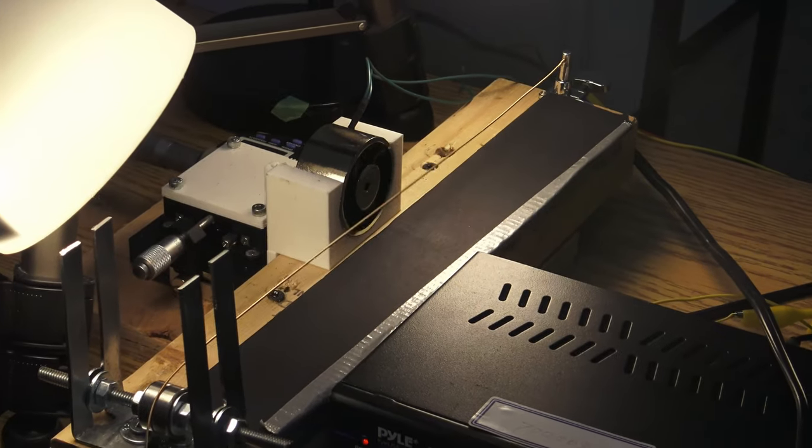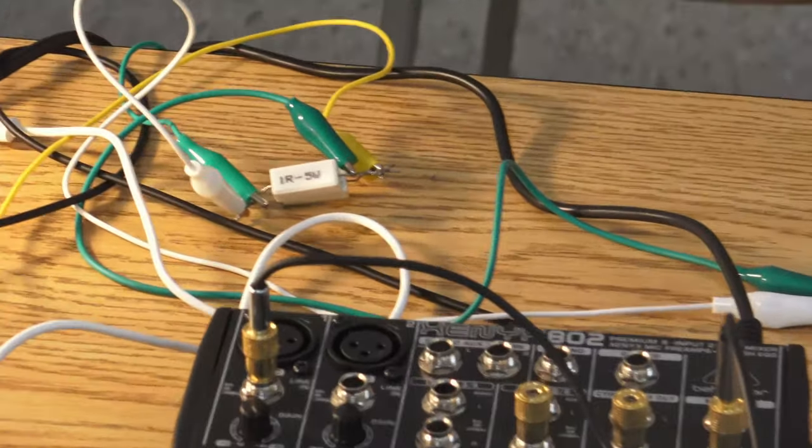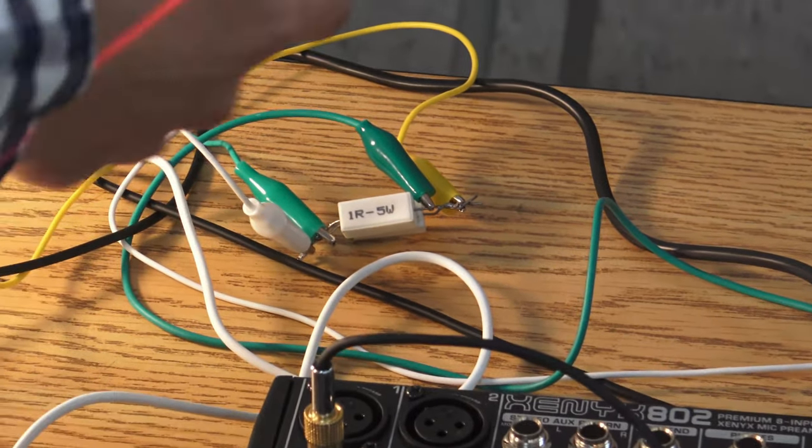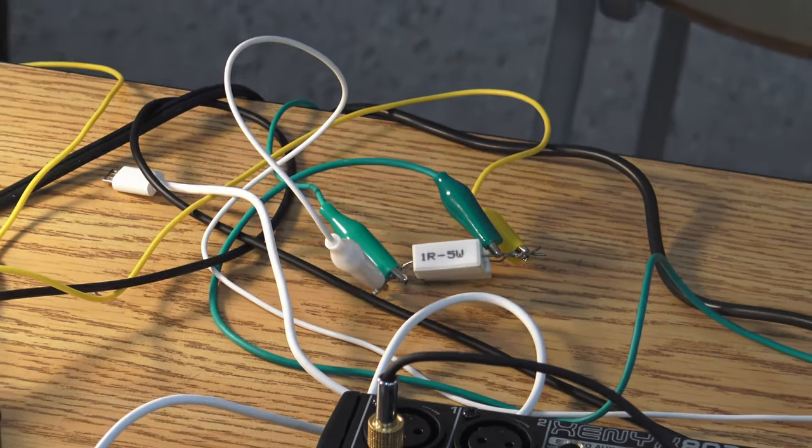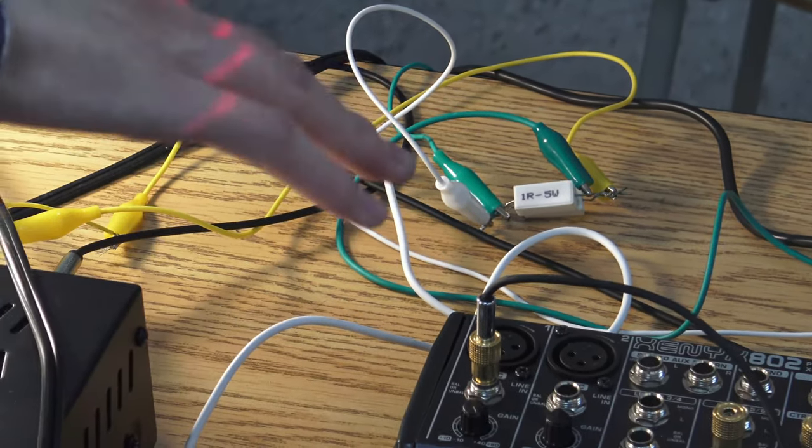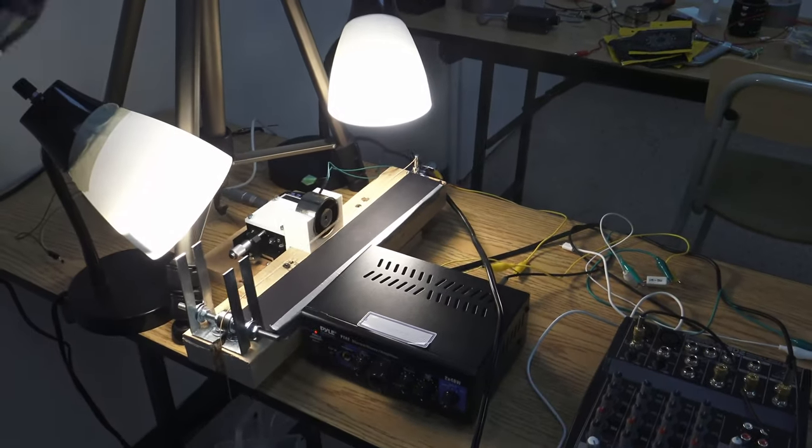And then on the way we have just two one ohm resistors in parallel and this will act as our current shunt. This will allow us to measure the sinusoidal current. Unfortunately I don't have the oscilloscope here to show you the current but we have some pictures of that we can put up.